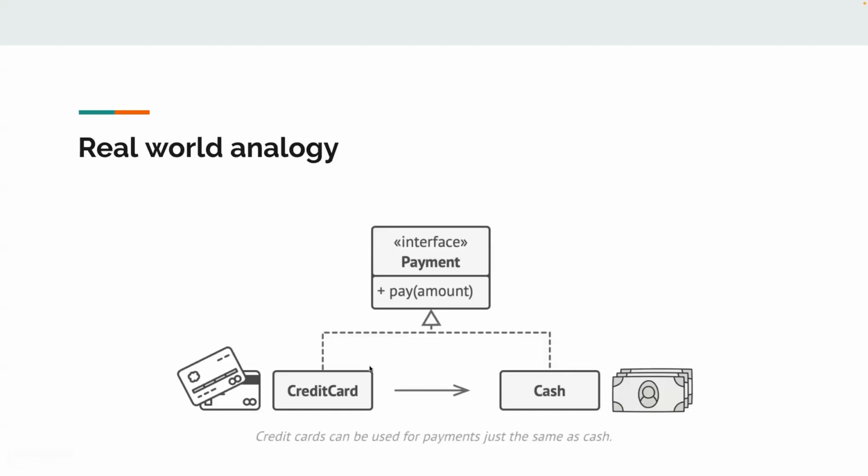Now let's look at a real-world analogy. Let's say we have an interface where there are multiple buttons with multiple payment options, and each payment option has a different mechanism. In that case, we can use the command pattern, which will simplify our complexity. Each option will be implemented as a separate subclass, and the method logic will be implemented inside that subclass.